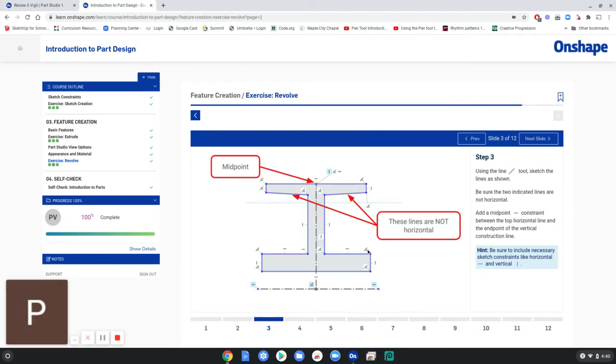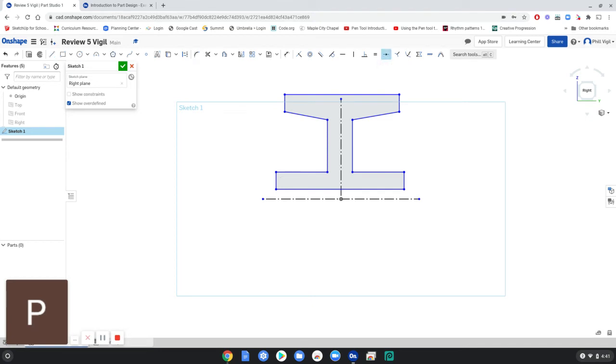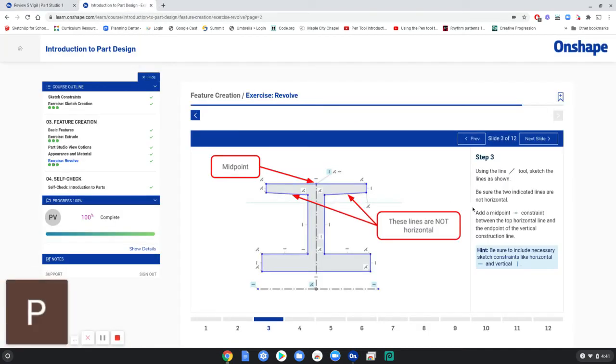All right, I'm just looking for the different constraints here. Midpoint, coincident, and so this is one I need to do midpoint. So I'm going to use this midpoint to here. All right. Be sure to include necessary sketch constraints like horizontal and vertical. All right, let's see what happens.